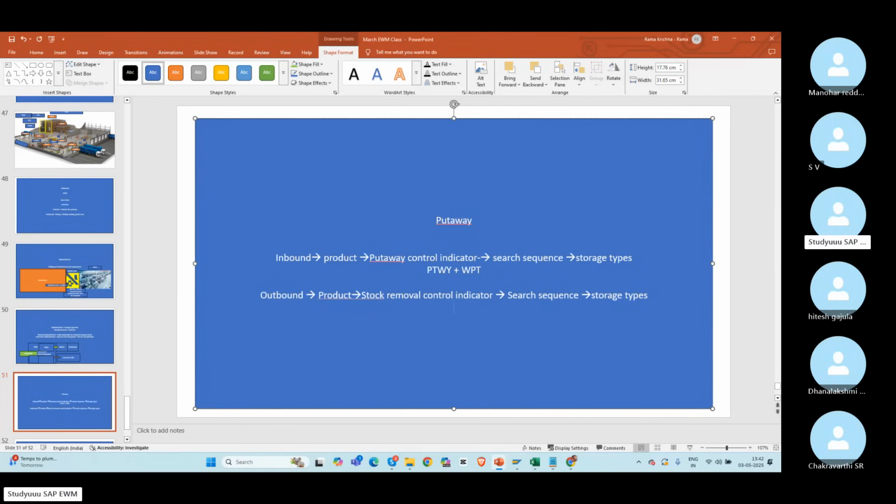How is the optimization working here? What is optimization here? It works based on the stock removal control indicator plus stock type.